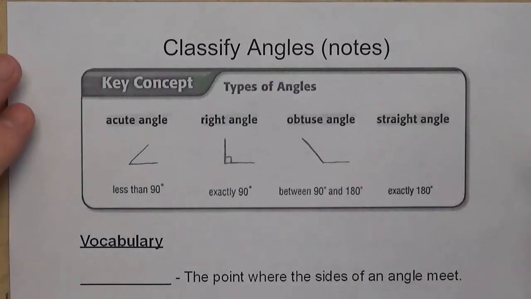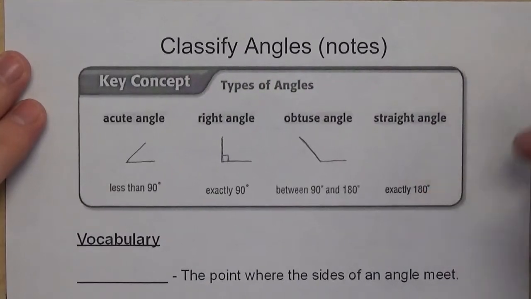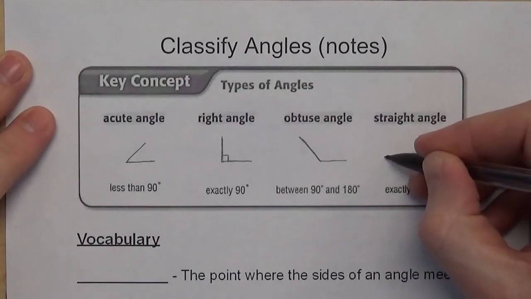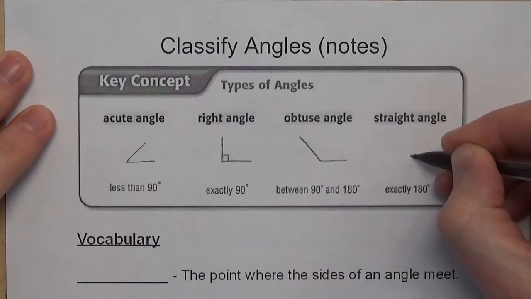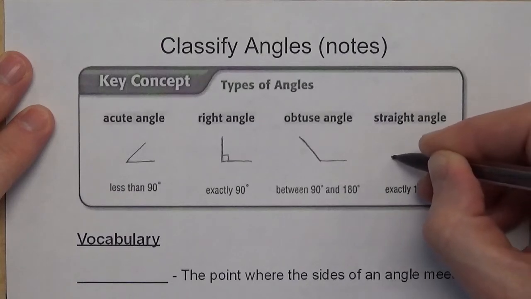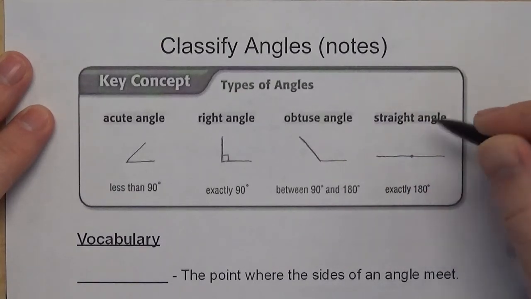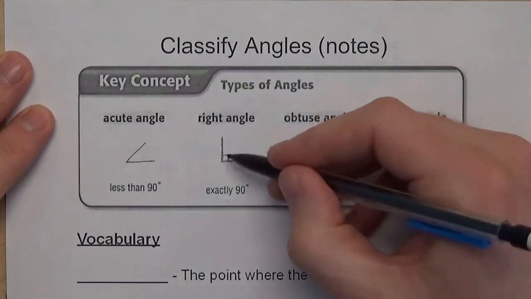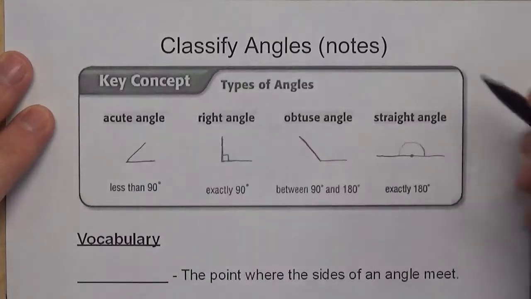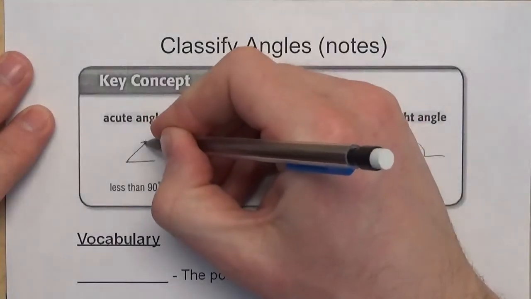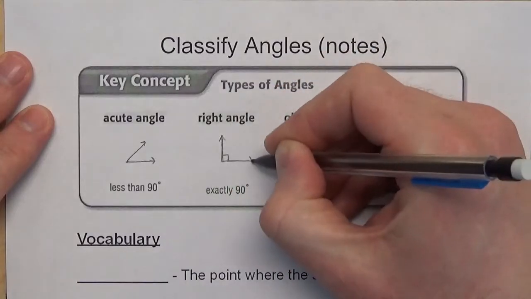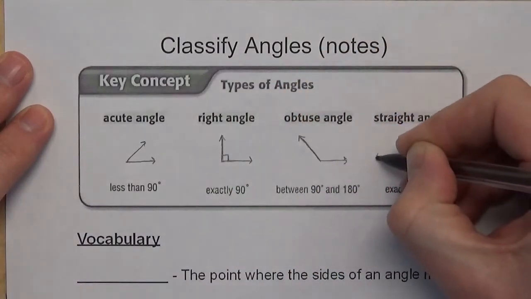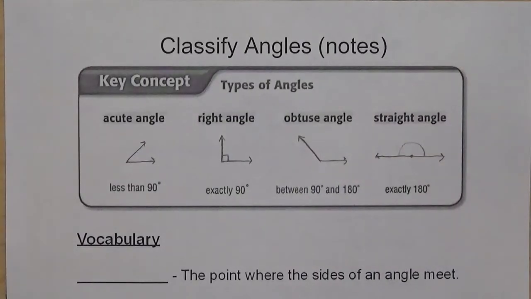Then you have what's known as a straight angle. It's exactly 180 degrees. We actually talked about this a little bit when we were talking about transformations. So you have your vertex here, the point where the two lines meet, technically. And it's going to make a straight line altogether though. So it's open up 180 degrees here. So this is 90, all the way down though, like this is 180 degrees. We probably should put arrows at the end of each one of these here. That's really how we'll see those most of the time. All right, so those are just your different types of angles, and it's going to be important for us to know those as we move on here and work with angles for the next few days.